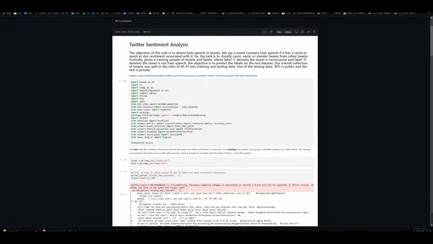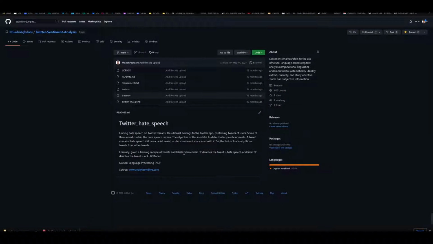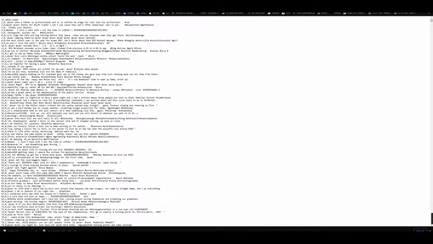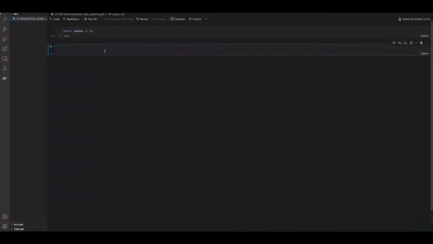So let's go and see this. This is my GitHub page, and here is the train dataset. You can just click on it and click on view raw. I have a tutorial on how to read datasets from different sources, and this is one of them: you can read a dataset from GitHub without downloading it directly. So I'm going to call it df, pd.read, and it is a CSV file, so I'm going to read it as a CSV file, and that's it.